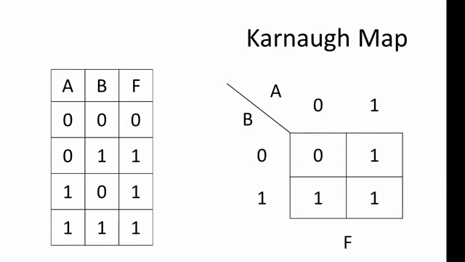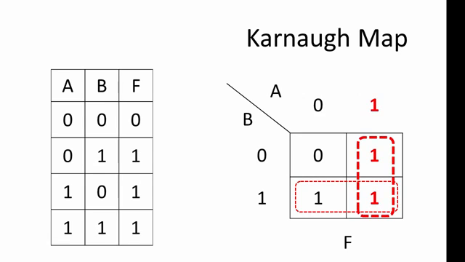Here's another example with 2 inputs. We've seen this one before. It's the truth table for an OR gate. But let's see how we can derive the Boolean expression by inspecting the K map. Here's the corresponding K map. A single group cannot be L-shaped. So what we have here are 2 overlapping groups of 1s.